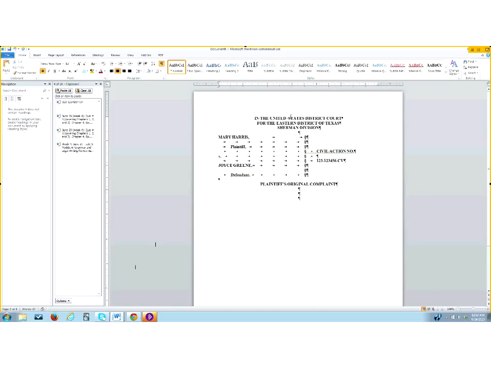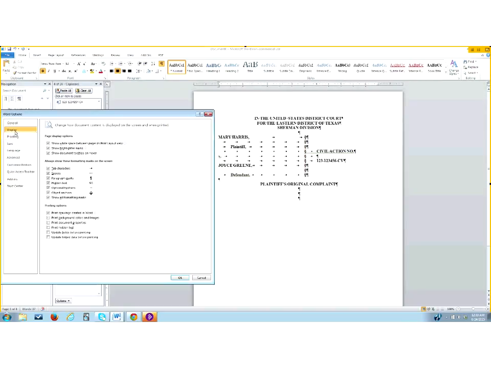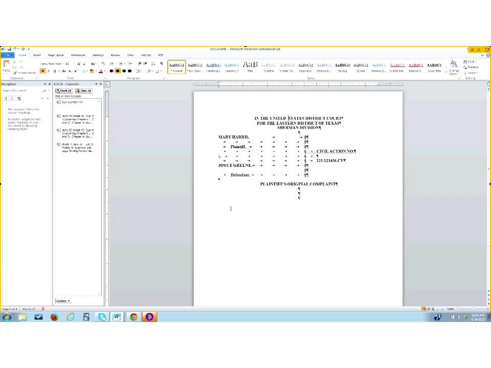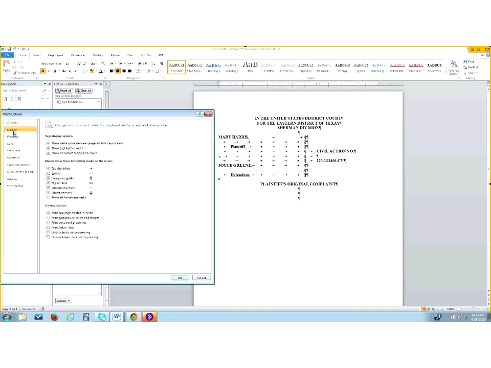So if I accidentally hit the space bar twice, that might not be obvious looking at it without, let me just, here. So I might not immediately see that there are two spaces there. It might not make a big difference, but I may be sufficiently concerned that I want to get that fixed. So turning on the dots can help me see that. So that's a useful thing to kind of turn on and off as you go through documents. Early on, have it off, then turn it on near the end.